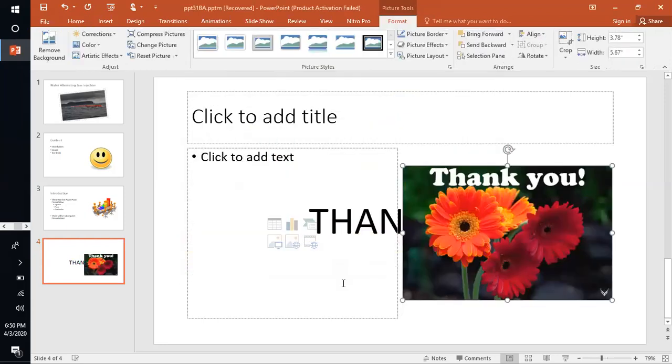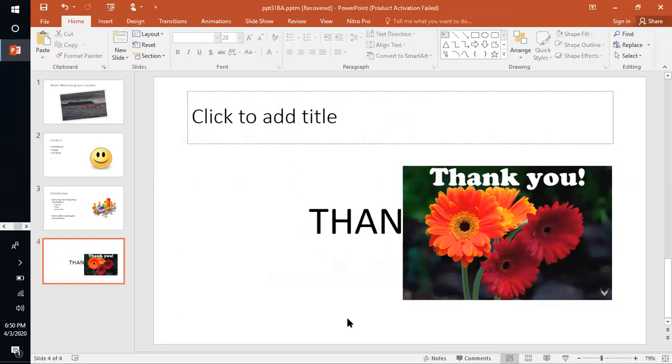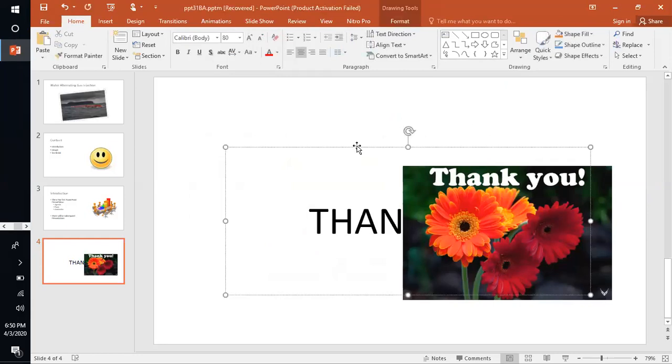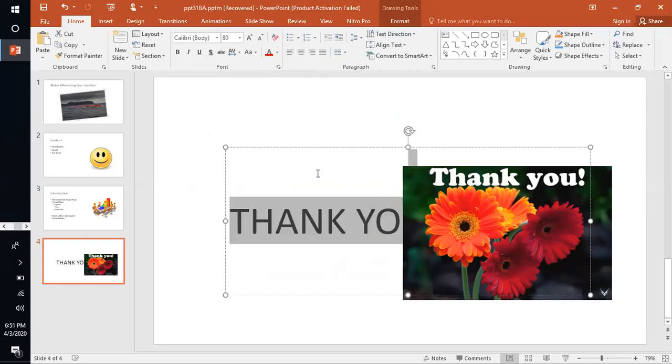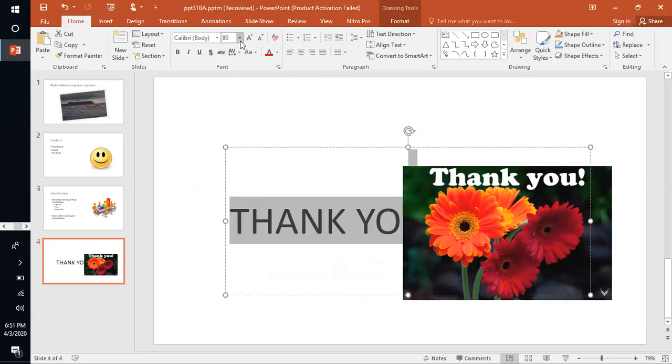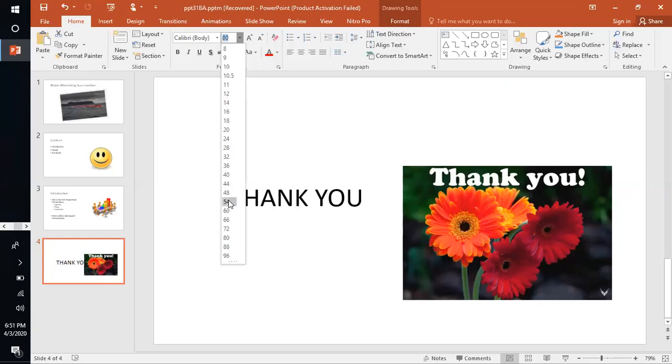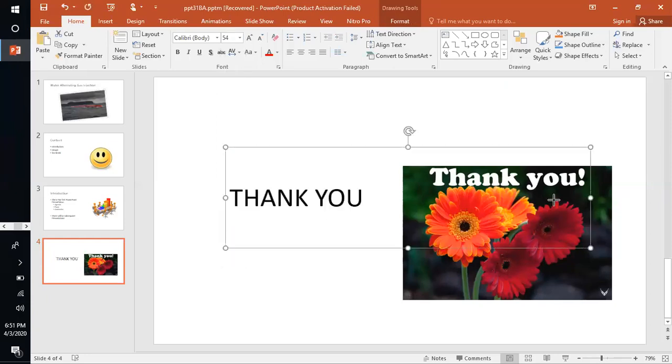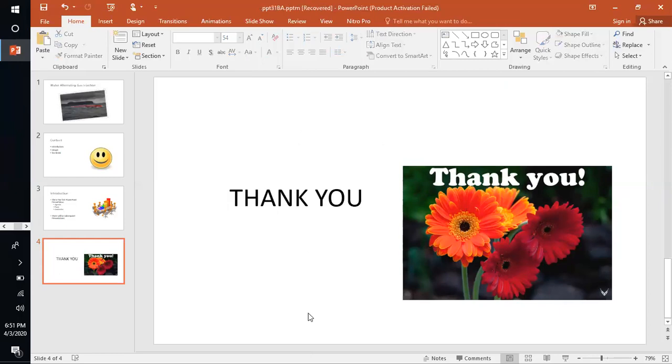Yes. So I can delete the extra boxes. I don't need this. I don't need this. I can draw my text. Make it a little bit smaller. All right, so there you go. So that is how to input text on PowerPoint.